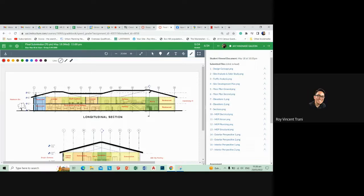Not so much, because you're building more materials here. A flat roof is just a slab. For a hip roof, you have to buy the trusses and install the trusses. So it's not exactly cheaper. I was looking for how a hip roof helps manage rainwater, so rainwater will fall off much more easily than a flat roof. So there's much less chance of leaking, and you can harvest more water this way. You could have your gutter here. So it's much more practical for tropical weather. And then I noticed your roof eaves here are short. How much is this distance? Sir, 1.4 meters. 1.4, I think that's fine actually, it's the minimum. But you need to have another 1.4 here.